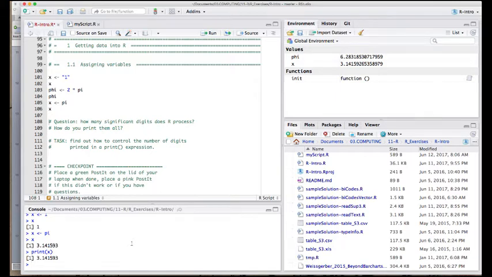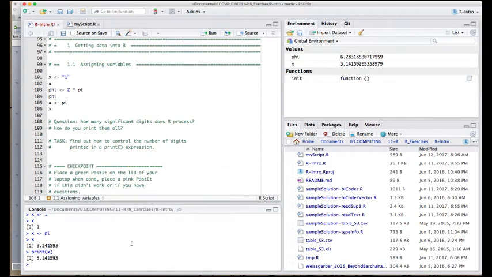So what does Google say? Use the digits option. You're absolutely correct. Greg, what does it mean, use the digits option? Functions have options, so it's not the default, you change the default. Of what? Of the function print. Of the function print? That's pretty good, yeah. Did you know that, or were you able to just infer that on the fly? It just came to you.